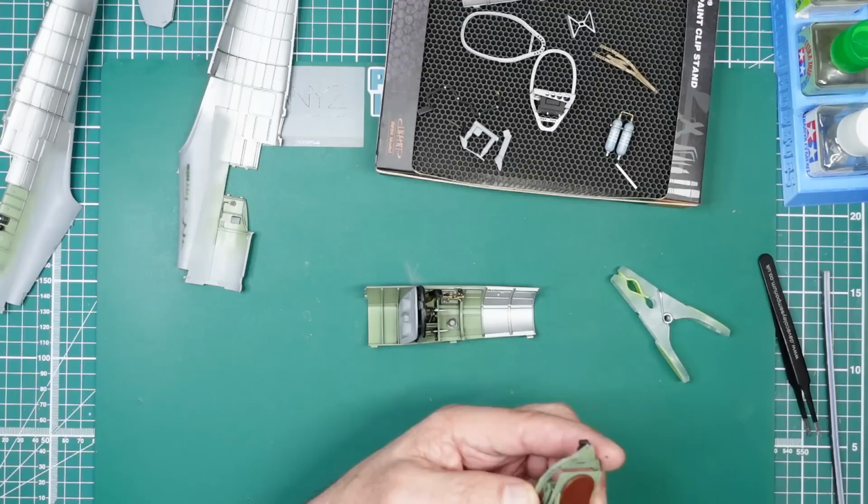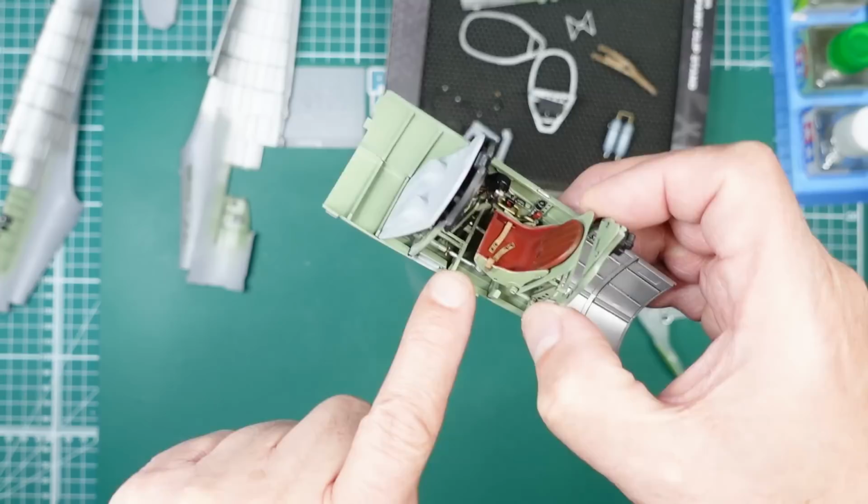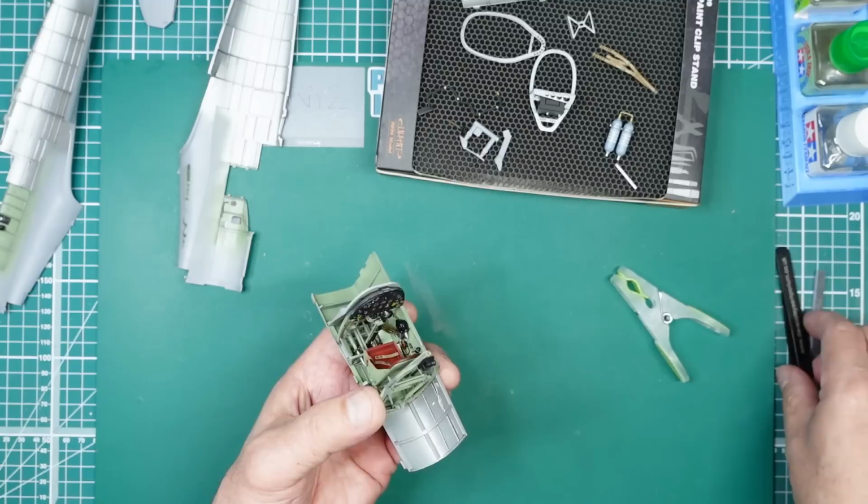But we're probably going to have to do a little bit of work on this cockpit after it's all built anyway. Right. Oh, the other thing is I put some green paint on the top of that and in there, and then a drop of oil on top of it as well. So that fits in there, and that doesn't even need to be glued, I don't think. That's gone in there beautifully, and I'm just going to give it a quick squeeze here. Yeah, it's gone together beautifully. I'm not going to glue it.